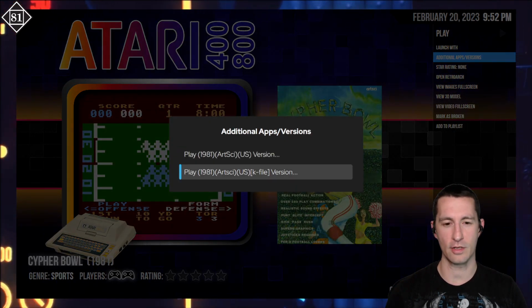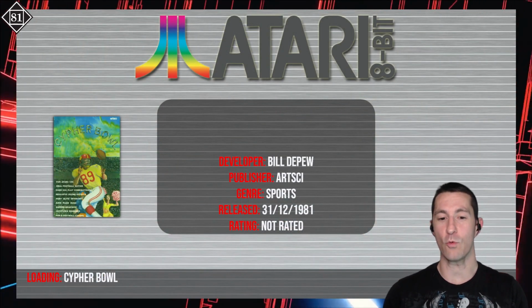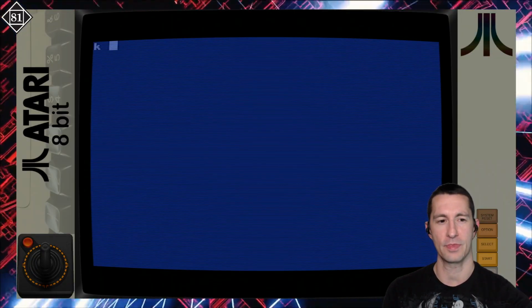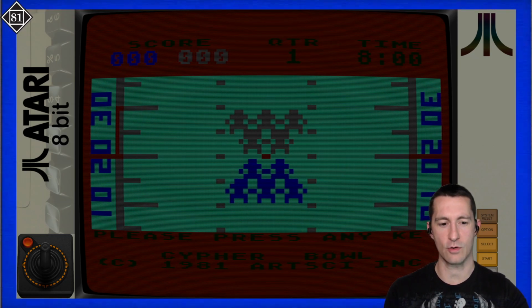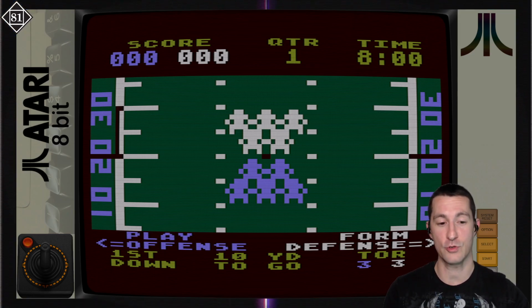For different versions, we're going to load up an auto boot version of it. So this is, at some point in 1981, Cypher Bowl, a football game for your Atari computer. Let's pop in 2 controllers just to see how it runs. So right off the bat, press any key. Does joystick work? It does. Wow, it just works with joystick right off the bat.